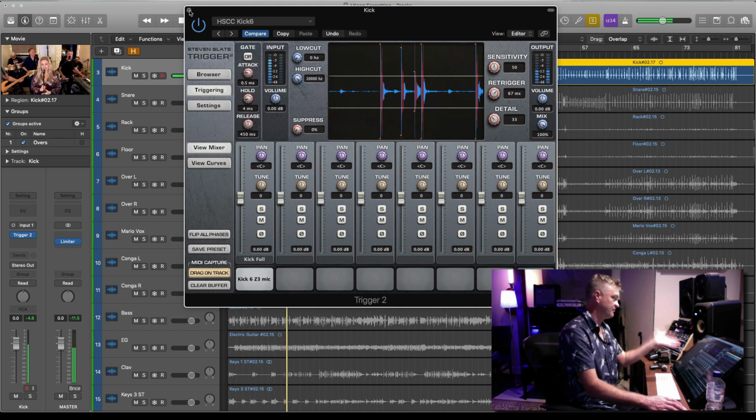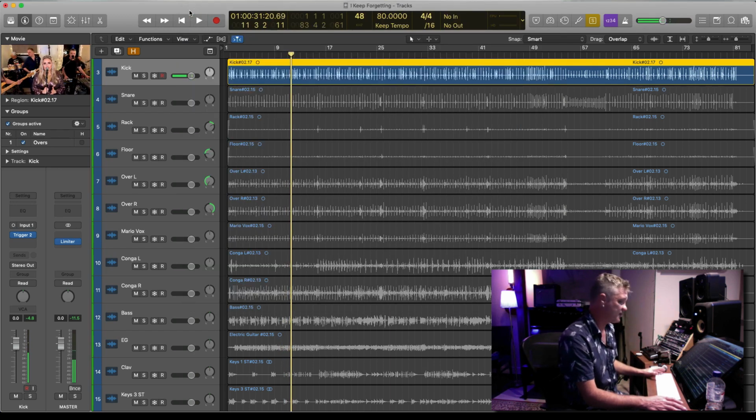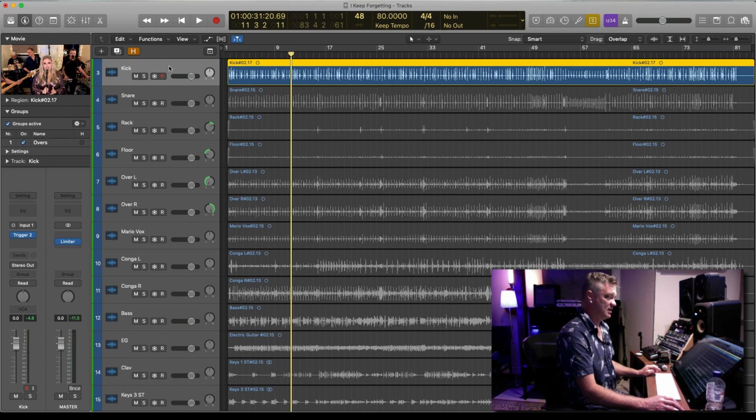So, very cheap plugin too. I think I paid 149 bucks Australian dollars for that plugin. I've seen it for 99 sometimes in their specials. Steven Slate Trigger 2. Go get it. There's a Trigger 2 Platinum too.